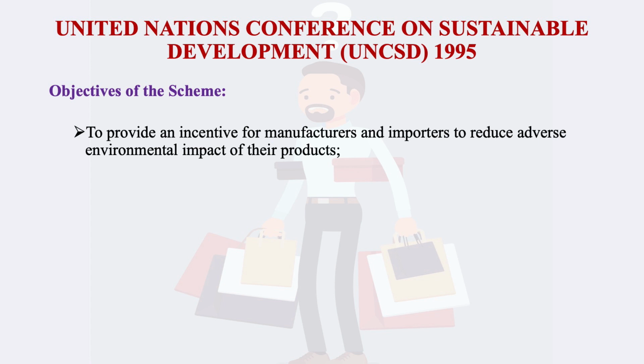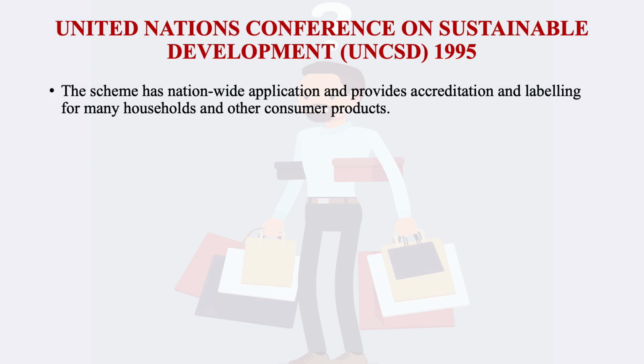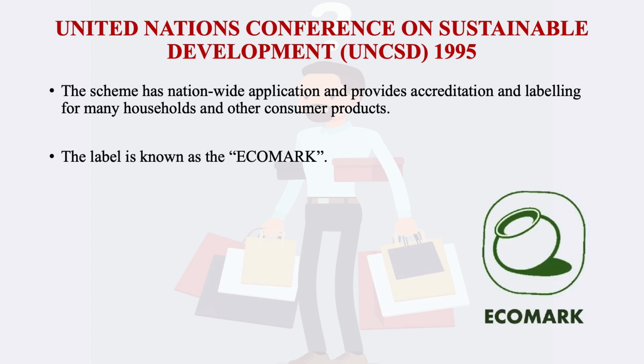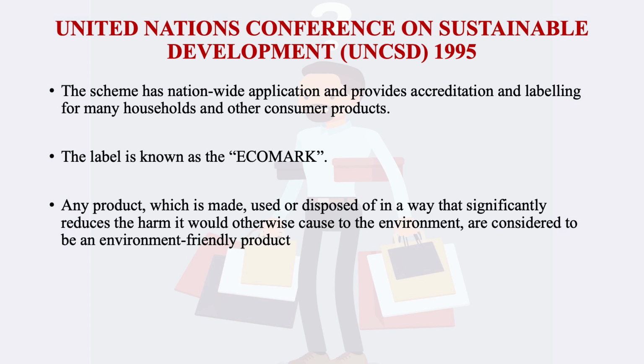But the other important thing is that the scheme has nationwide application and provides accreditation and labeling for many households and other consumer products. Now, the label is known as the Eco Mark, that's for the eco-friendly mark. Any product which is made, used or disposed of in a way that significantly reduces the harm it would otherwise cause to the environment is considered to be an environment-friendly product.